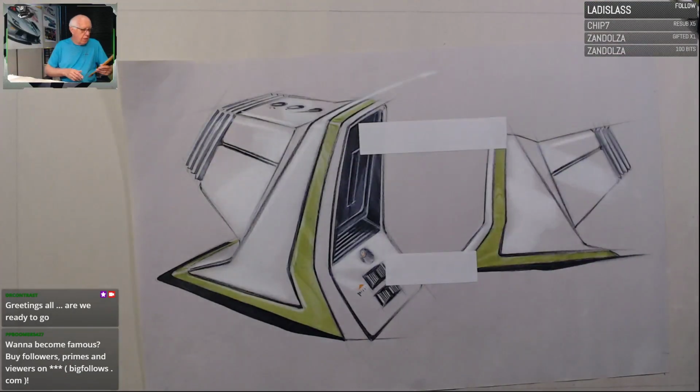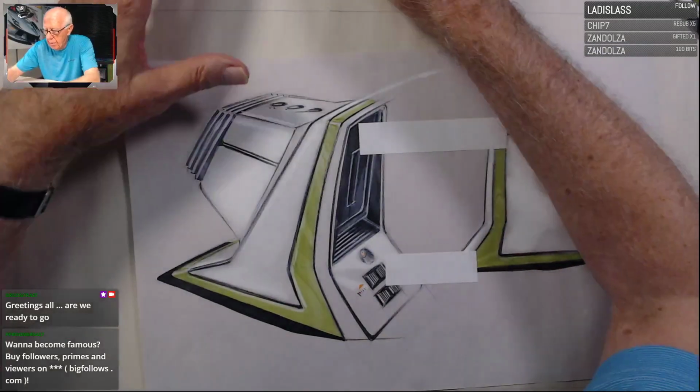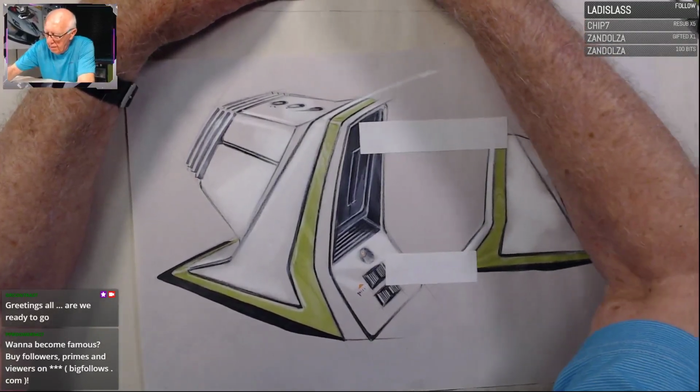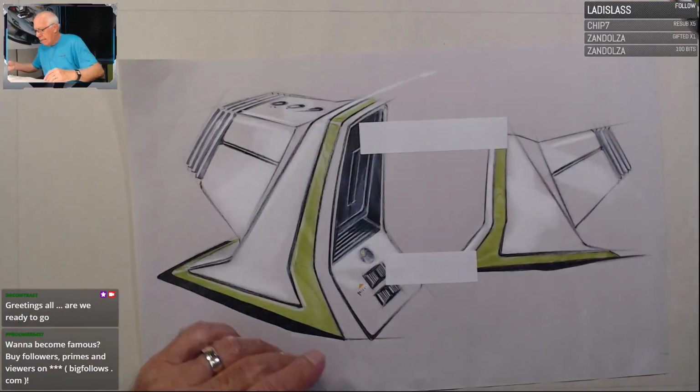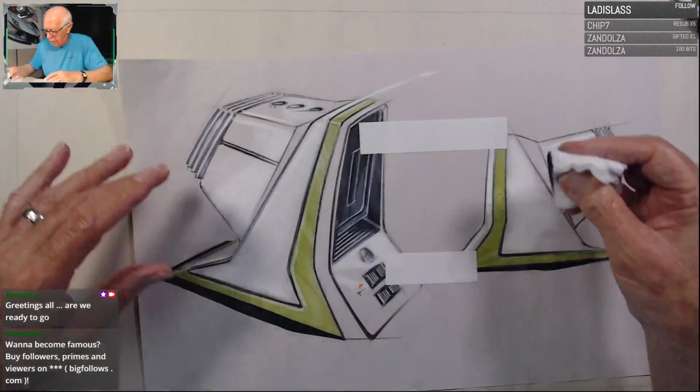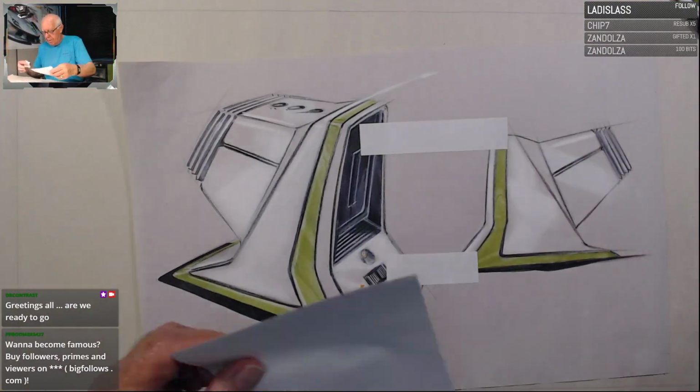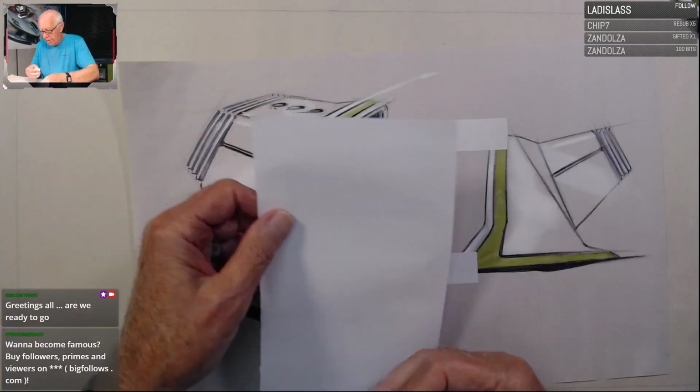Let me get rid of this brush for a second here, and we'll go back in and I just want to pick up some of this. And we'll wash this in very quick, put a little bit of high contrast back here just for fun. Let's see what happens here. Use this piece of paper. We're going to guard this side just a bit here.